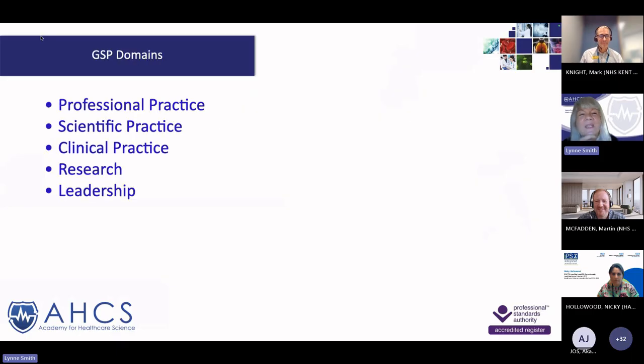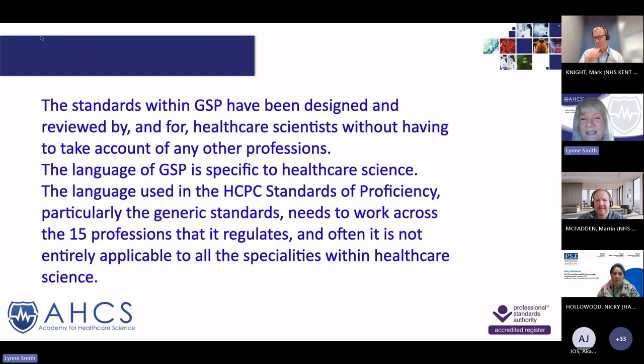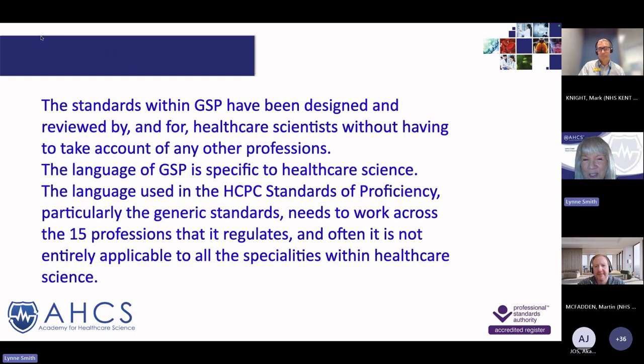Anyway, so what are GSP domains? The domains are professional practice, scientific practice, clinical practice, research and leadership. So they're the domains of the good scientific practice. And these are standards that have been designed and reviewed by healthcare scientists. And it was done in 2012. And we've used and developed them, reviewed them, and they have the language that is specific to healthcare science and the healthcare scientists.